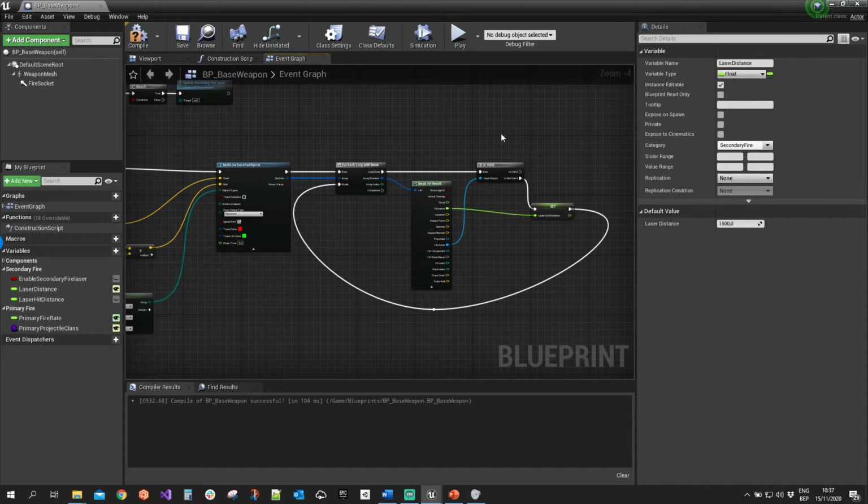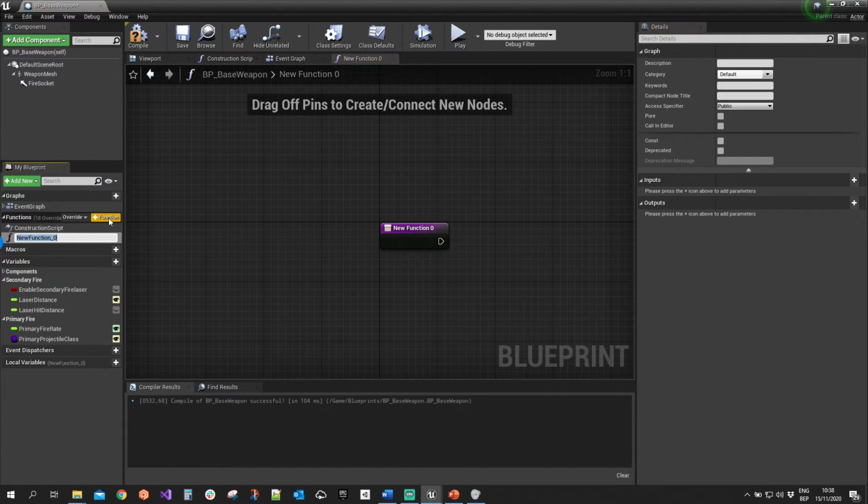Cool. All right. So going forward, we're going to create a function to then deal with our hits. So whenever we then do hit something, we're going to process our laser collision. Just similarly as we did in our projectile. If you remember how we did that in our base projectile, we're going to do the same thing here. So let's create a new function. Head over to the functions here and add a new function. Let's call it process laser collision. Like so.